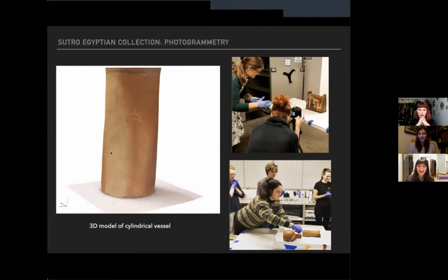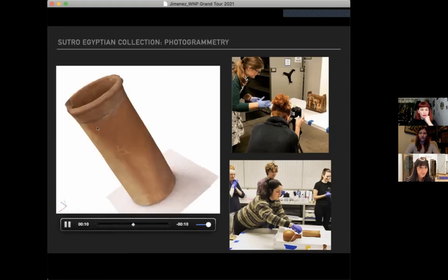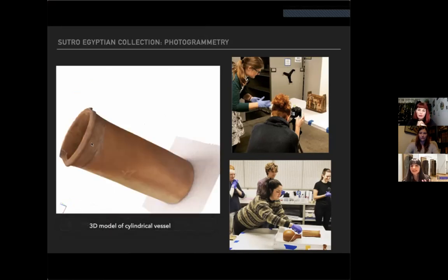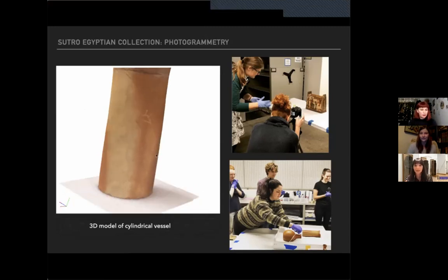That is amazing. And this 3D model allowed us to really clearly see this unique incised figure of an inverted bird that you can see here a little bit more clearly. So the vessel, the decoration, we get to see something a little bit more clearly. It's lovely, it's exceptional, and it reveals a little bit more to the modern viewer that you wouldn't necessarily get to see or manipulate, this 4,500-year-old vessel on your own.